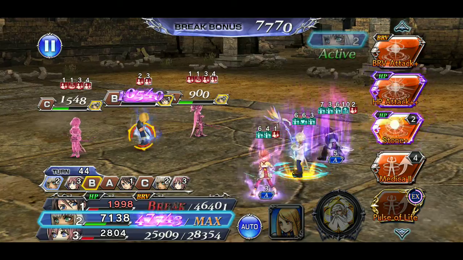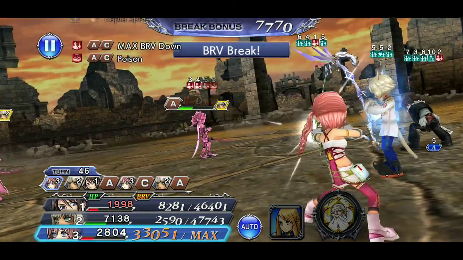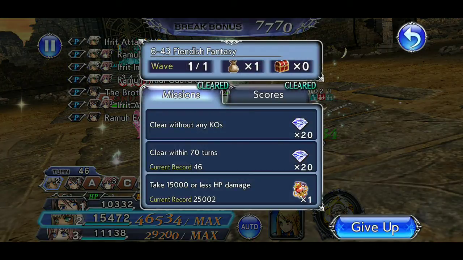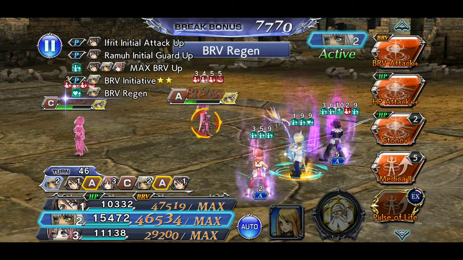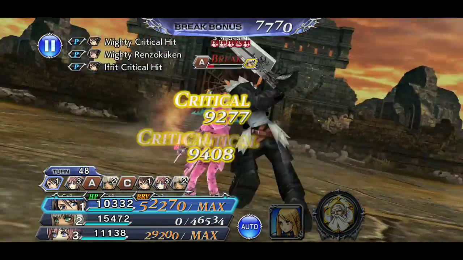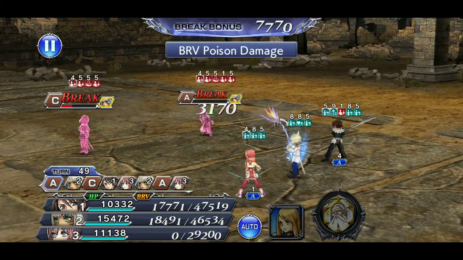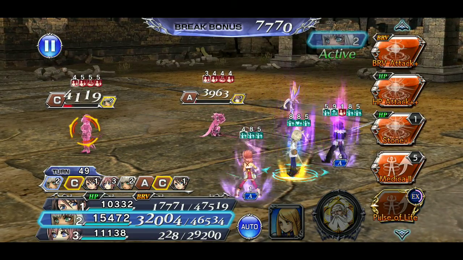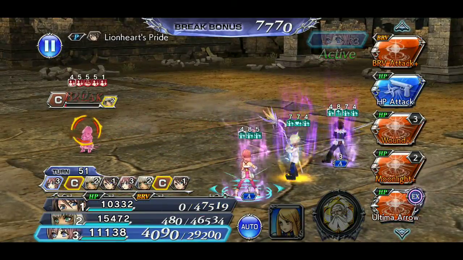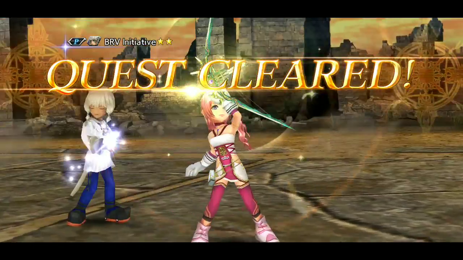So since I need that EX to charge, I'm going to use abilities. Okay, and there it is. That will, I think, set me up for success. The turn count on this is 70, so I'm well under right now still. Should be very easy to finish this under turn count. Still have a little overflow there from Serah, so... Okay, and that should hit everything.